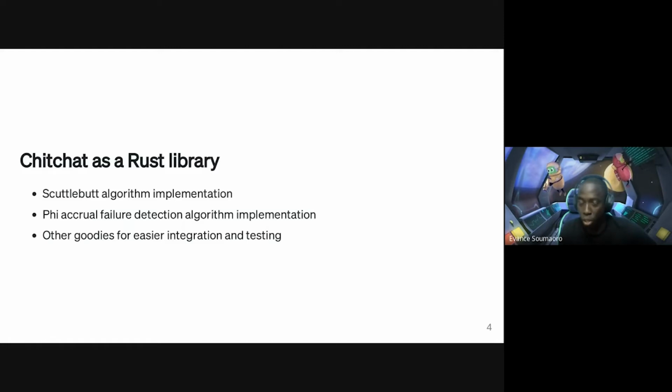The major components currently are the Scuttlebutt algorithm implementation, which manages the membership, and another algorithm implementation, phi accrual failure detection, which takes care of the failed nodes and tells us which nodes are alive. We also have other goodies inside this library for easier integration and testing, because this is a networked application and we need to be able to simulate real-world scenarios for testing.